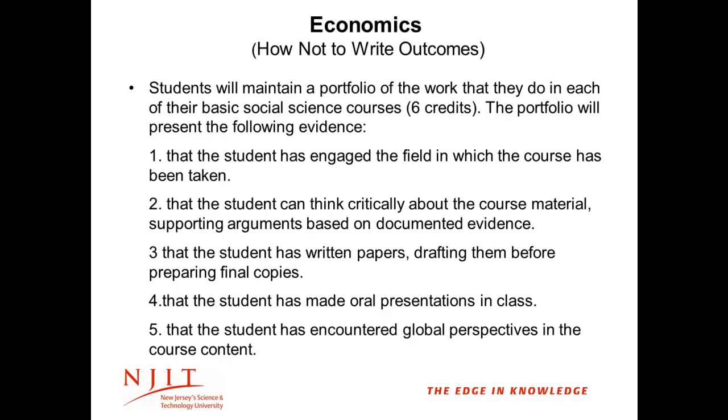Students will appear the portfolio. So they will maintain a portfolio of their work, and the portfolio will have the following evidence. For example, they will have written papers, drafting them before preparing final copies. Well, hopefully there's more to this learning outcome than this simple statement about maintaining a portfolio, because the learning that they're getting from your course is much more than the portfolio. Oh, okay. And for the students have made an oral presentations in class.